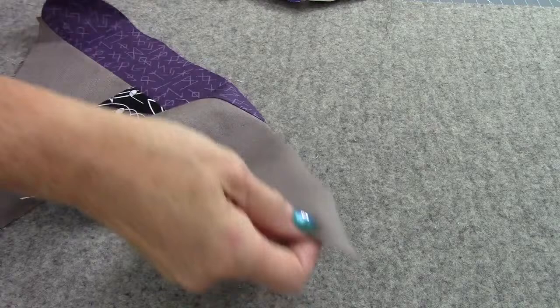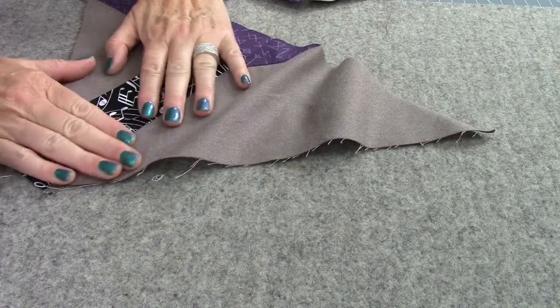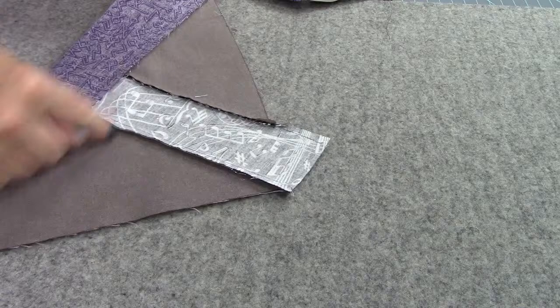One thing I forgot to tell you, when we press these guys, once you sew this big triangle onto the big piece, again, you wanna set the seams first. Push it out. We're gonna be pressing towards the big triangle. So then push with your fingers and go straight across. So the seam is gonna go towards that big triangle with a little triangle attached. So before we get to the last step, they should be going opposite directions. All right, any other questions?